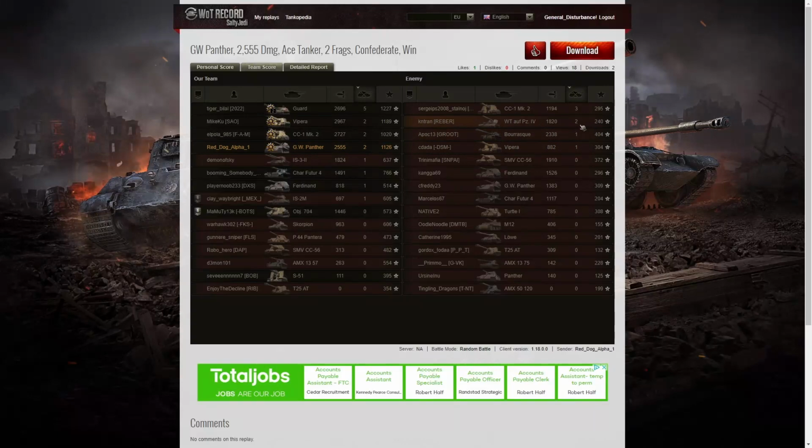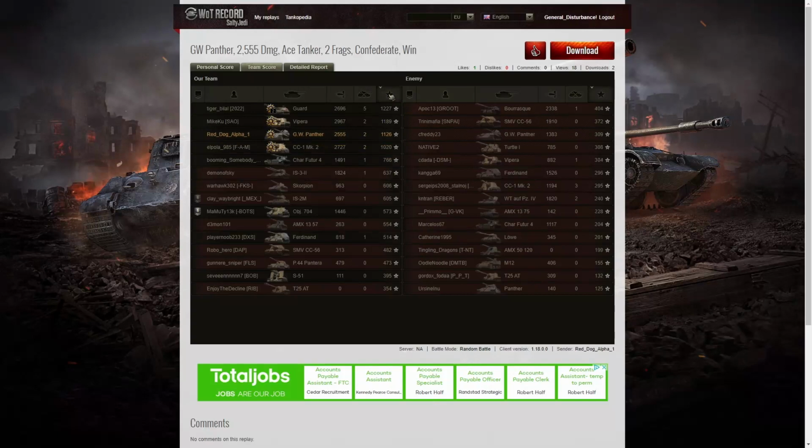And only one member of the enemy team managed to get more than 1 kill, and that was the Waffenträger Alpha Panzer IV. When it came to base XP, he's in 3rd place because the Guard managed 1,227, the Vipera managed 1,189, and then we got Red Dog Alpha 1 with 1,126. They all got over 1,000 base XP. And the only other one who managed to get over 1,000 was the CC1 Mark II, got 1,020.